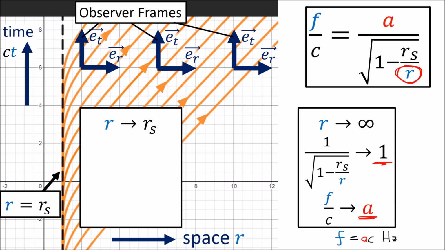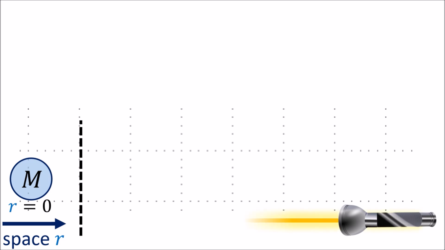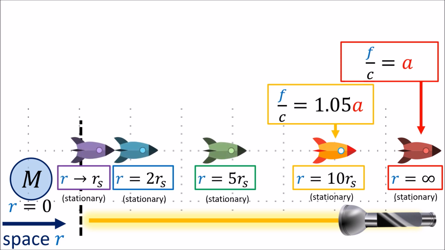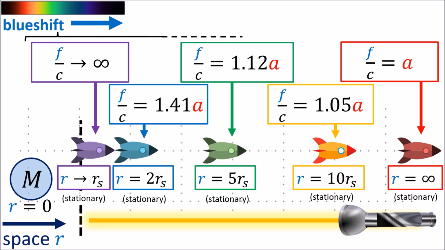As we get closer to the Schwarzschild radius, this same light beam will have a frequency that gets higher and higher, approaching infinity. What this means is that if we aim a light beam at a spherical mass, stationary observers arranged in a line will see the same light beam have a frequency that's larger and larger, the closer they are positioned to the event horizon. So an ingoing light beam from far away will appear to be blue-shifted to stationary observers close to the mass. It might seem strange that the frequency goes to infinity near the event horizon, but remember, a stationary observer near the event horizon has to apply a huge acceleration in order to maintain their constant position, and the acceleration approaches infinity as the constant position r approaches rs.